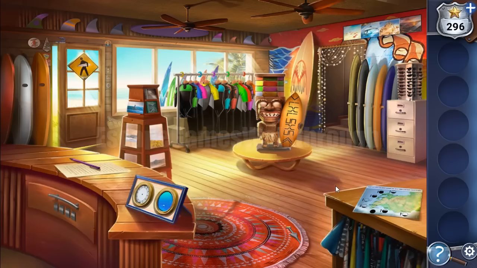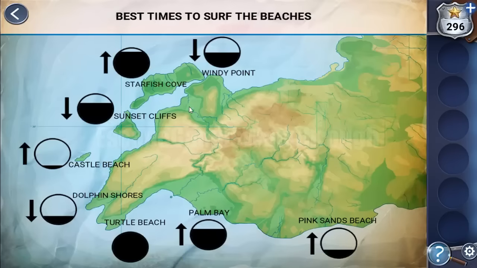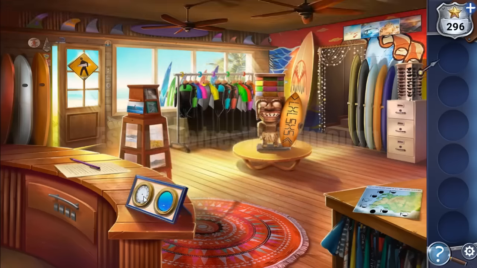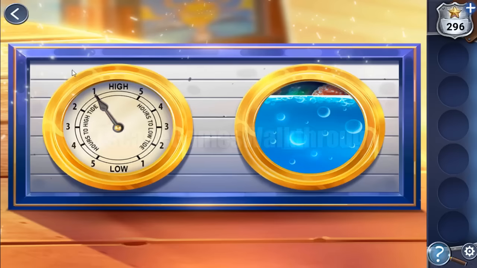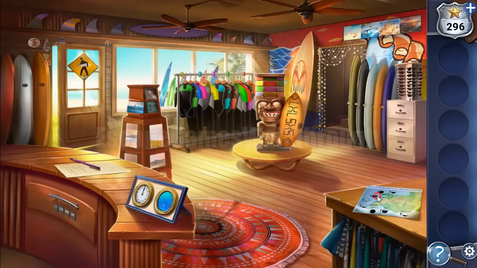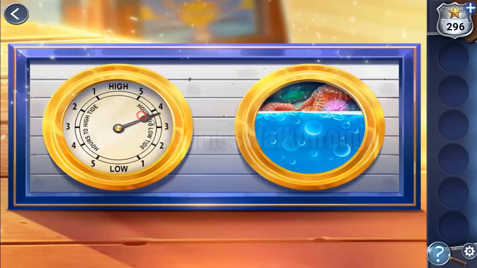Here, let's get more evidences. So what do we have here? Now let's look at these pictures. So we can see starfish, dolphin, castle, and sunset. And the same names you can find here. So we have starfish, it's tide up, and the level of waves. So here's a needle, and if we set it here and set tide up and in this position, we have digit 1, so it is the first digit from this code. Then it is dolphin. A dolphin we can find here down and this level. So it should be like digit 2.